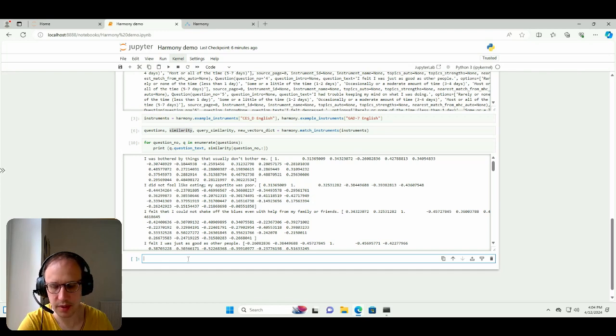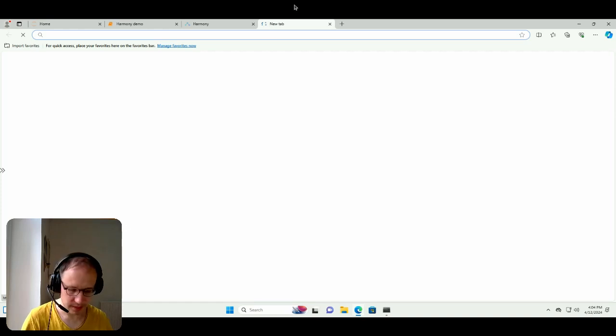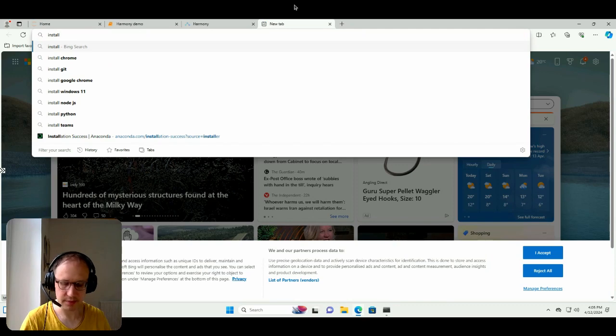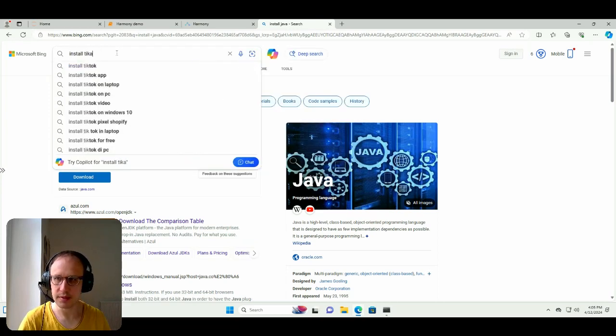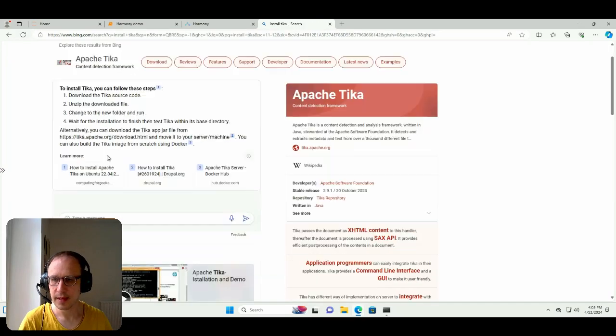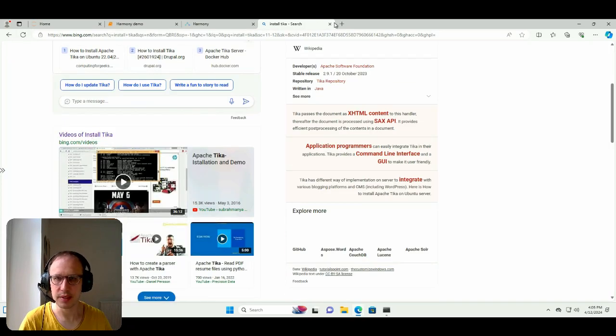If you want to use Harmony to read questionnaires from PDFs, then the easiest way to do that, you'll need to install Java and also install Apache Tika. So I'll show you where they are, but I won't do the installation. So if I just Google for install Java, then this is the first one I'm going to install, and then I would also do install Apache Tika, and you'll download both of those and install those.